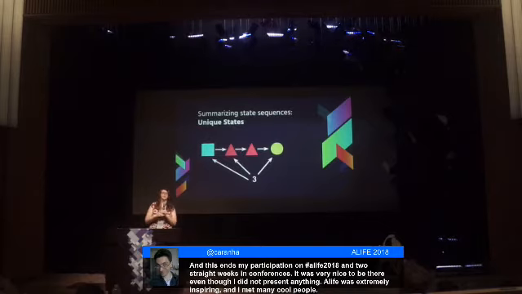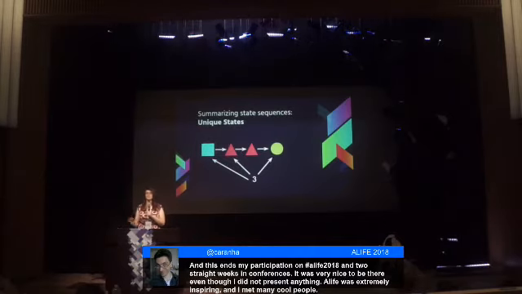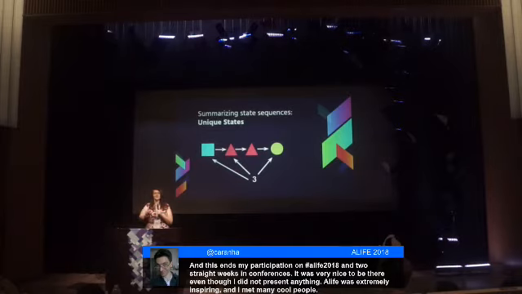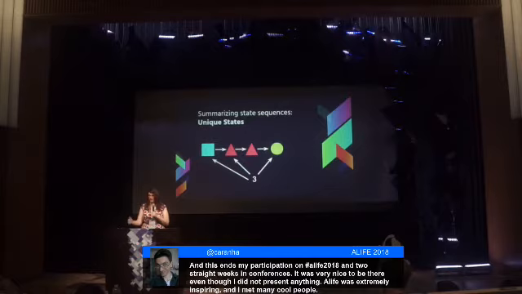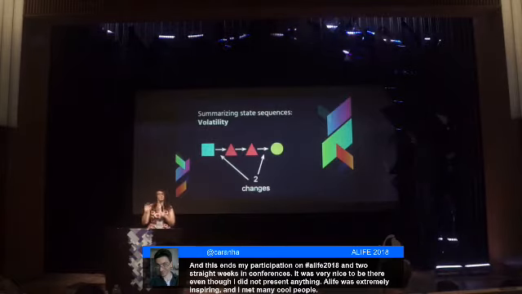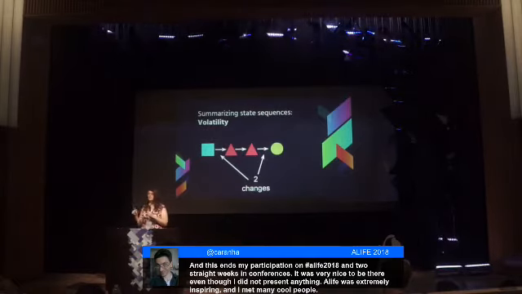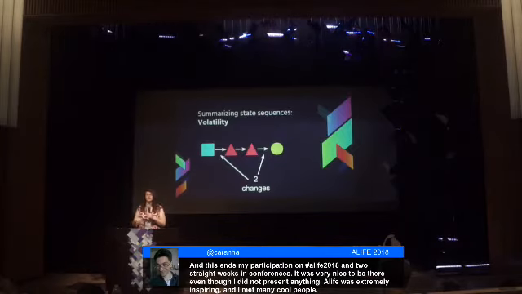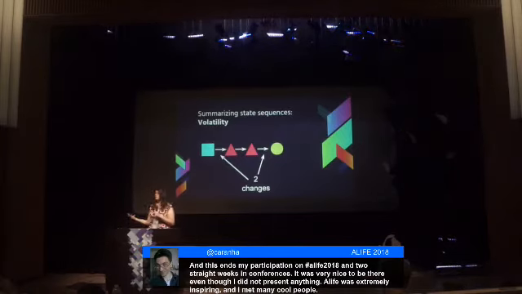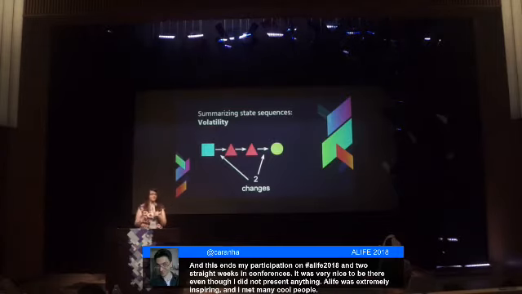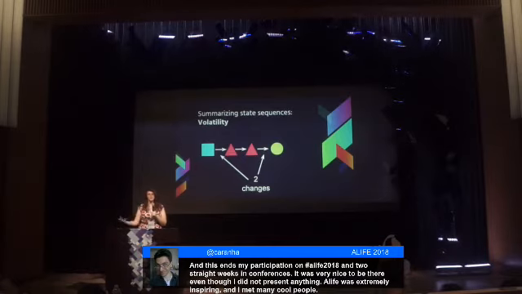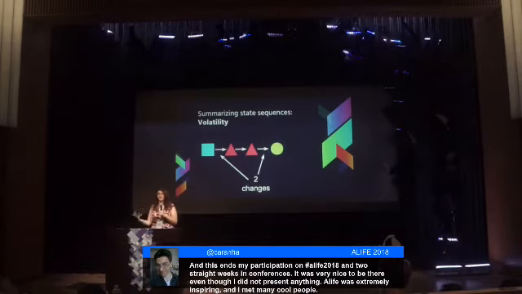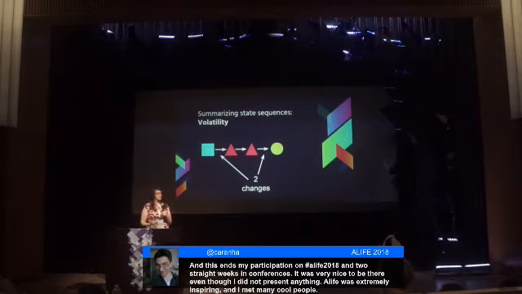Relatedly, but differently, we can look at the number of unique states in our sequence. So this will get at how much it is exploring the space of potential states. So that could be the fitness landscape or the range of phenotypes. A similar but importantly different metric is volatility. So how many changes of state occurred. For the most part, this will correlate very closely with the number of unique states, but when it doesn't, that's telling us something really important. That's saying there is some sort of cycling or oscillating between fixed states. And so, again, depending on your experiment, that's often useful information to be able to extract from these sequences.